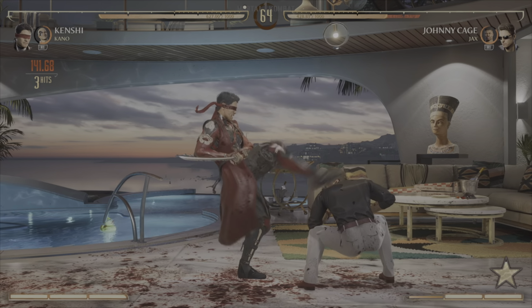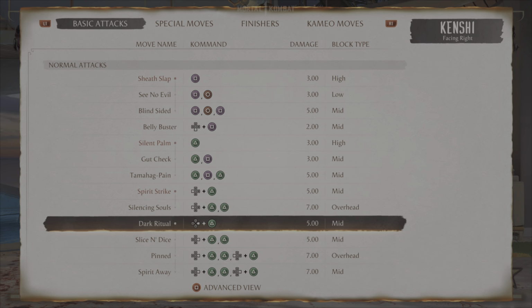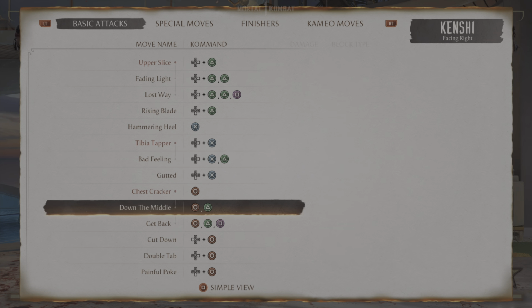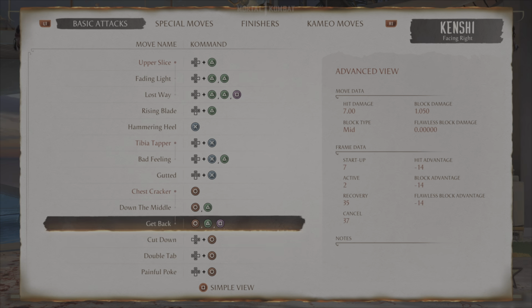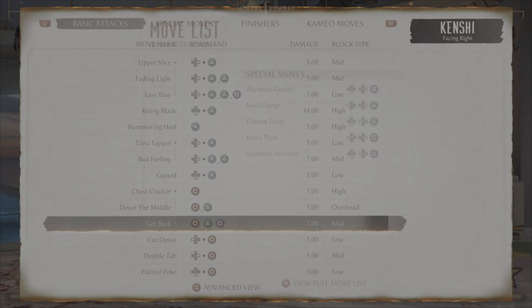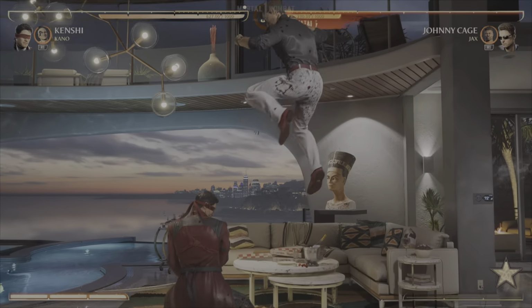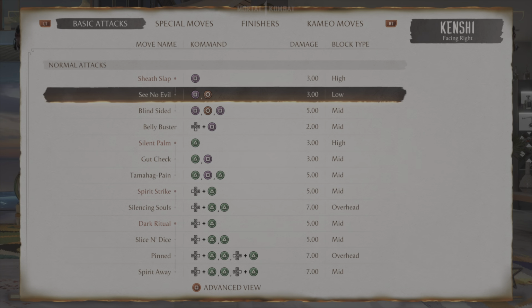So yeah, we have this one. Next, overhead here. Really fast overhead, holy shit. Let's check the frame data real quick. The frame data on this one. Again, one frame. I think it's a bug with Kenshi. This one, 7 frames. Let's see it. Fucking breakers. Just stabs you in the chest, launches you away.